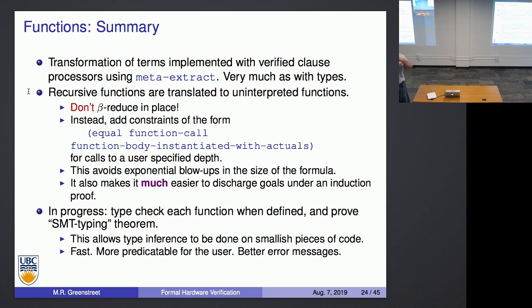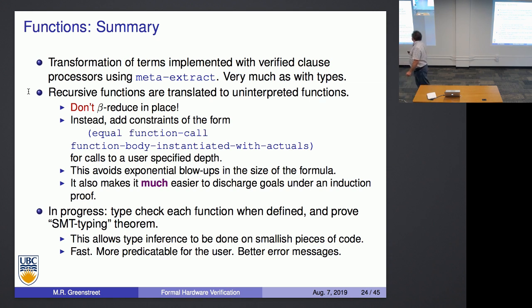So in our approach, every function in ACL2, any user-defined function, gets translated into an uninterpreted function in Z3. And we just emit suitable constraints. In fact, I'm going to give an example of how we can do this. So yes, I can take sum and just say that sum is an uninterpreted function. But I can take particular instances of sum that appear in my current formula, and I can tell you how they expand. Now, obviously, if it's a recursive function, I can never expand it all the way. But the cool thing is oftentimes you don't need to expand forever. Sometimes just a few expansions work really well.